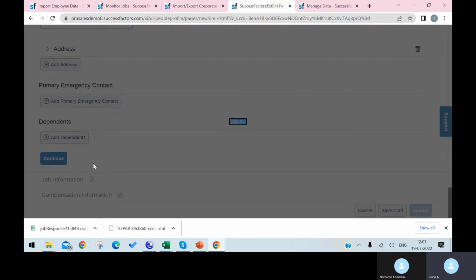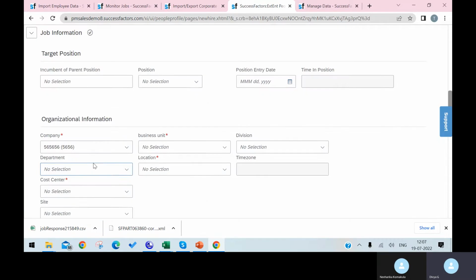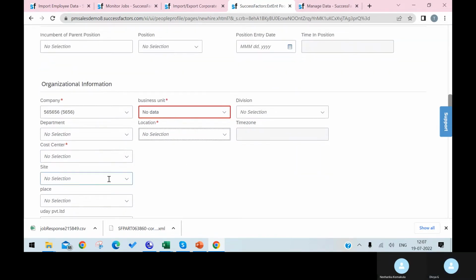If I continue, then I need to give the org information. To which company it is directly taken. 5656 business unit we need to select. For 5656 there is no business unit mapped to this, so we need to map one business unit, one division, one department, one location, cost center.